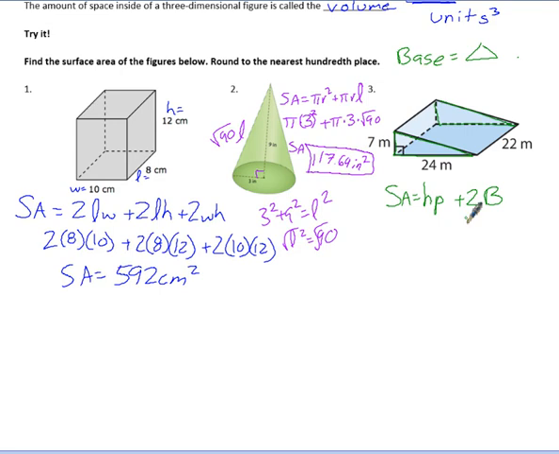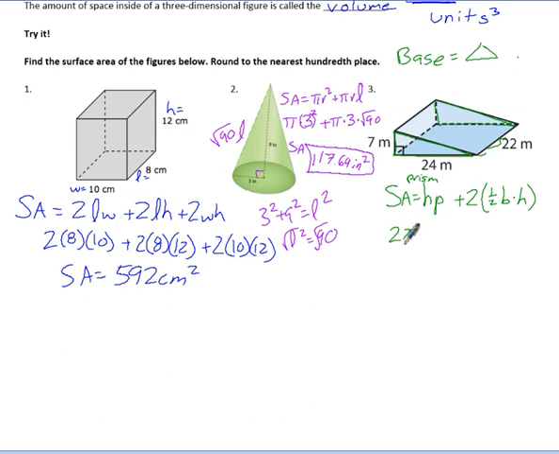So for this, it's going to become 2, and instead of big B there, we can say 2 times 1/2 base times height, because it's a triangle. So now here's where it gets a bit confusing. If you notice we have 2 H's here, the H at the beginning is referring to the height of the prism. So this 22 right here is the height of the prism. If I put the base on the bottom and it stands up tall, this would be the height.